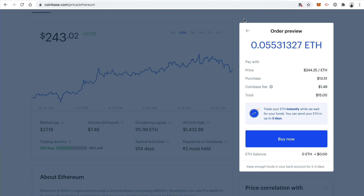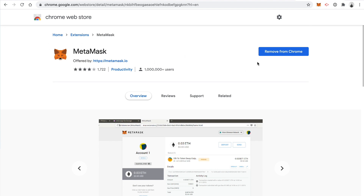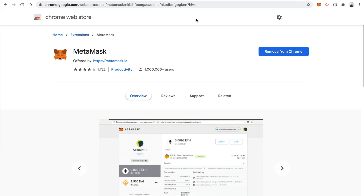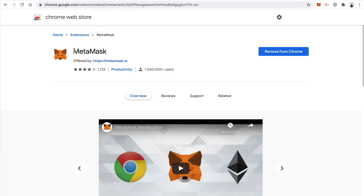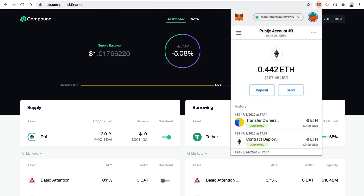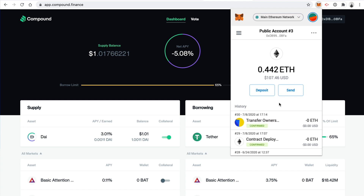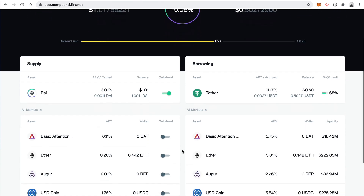The next major prerequisite is an Ethereum wallet connected to your browser. I highly recommend MetaMask combined with Google Chrome—Chrome is popular and MetaMask is really easy to install. Just go to the Google Chrome web store, search for MetaMask, and click install. You need a special browser extension because most browsers out of the box don't support connection to the blockchain, and that's what MetaMask does. MetaMask also doubles as a wallet so you can manage your account, hold cryptocurrency, and sign transactions in order to use these DeFi apps.